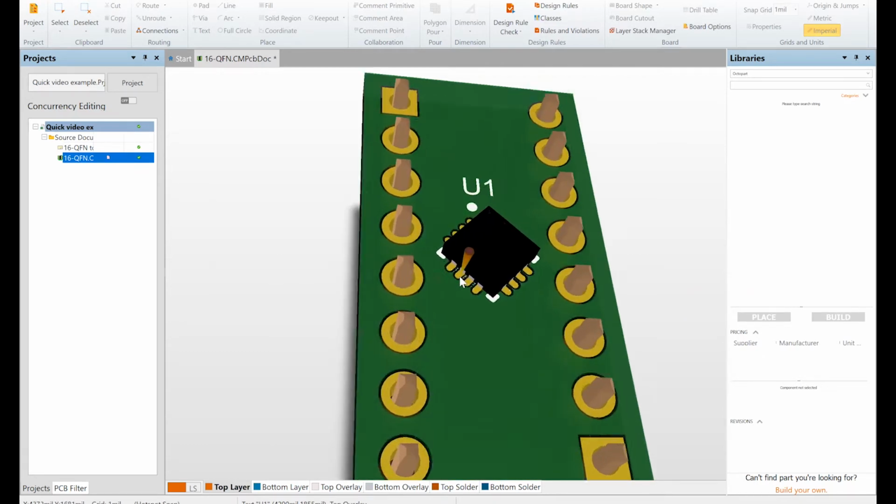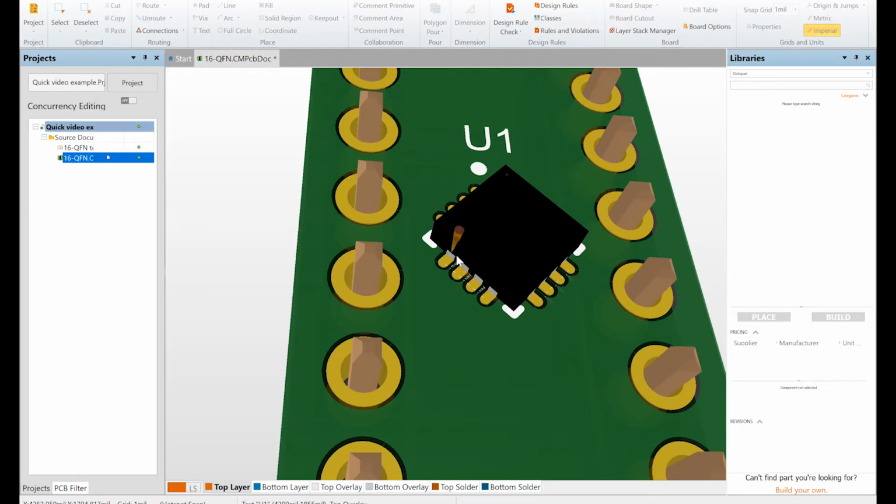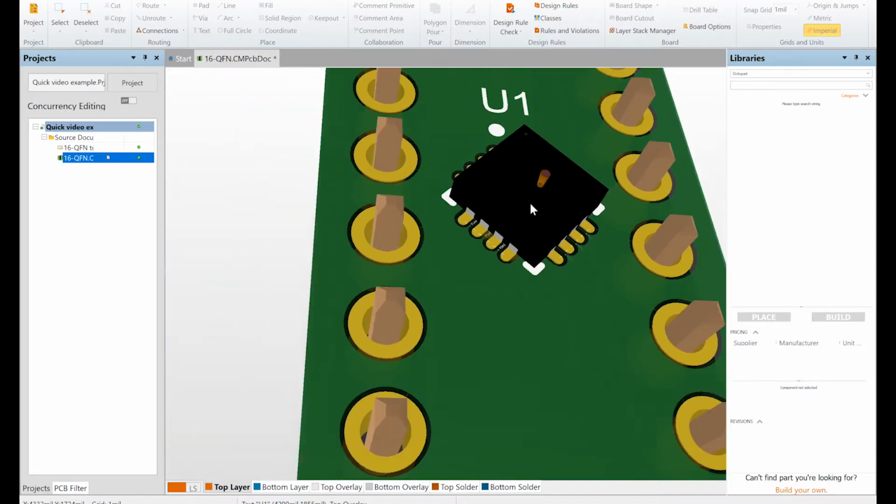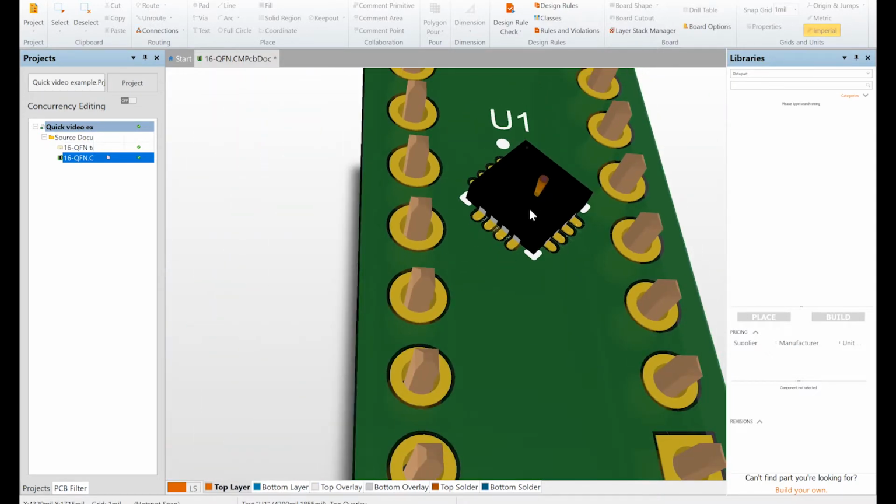So what we have here is a small 16-pin QFN. QFN is an acronym for quad flat pack no pin. That has no external piece of metal that comes out from the package itself. It just has these metal tabs on the side as well as on the bottom. So this is the part that attaches to the solder pad. The solder paste is extruded onto these pads, and then the component gets placed down on top. It goes through an infrared oven or hot air oven, and then the solder is melted, and the component's attached.